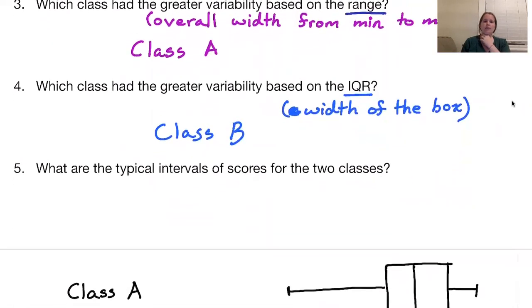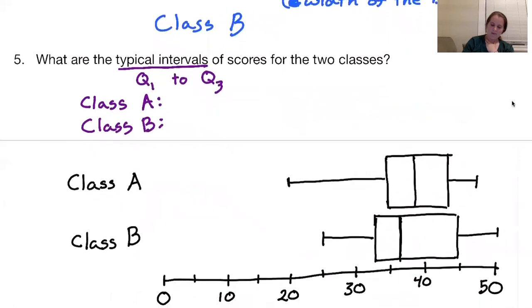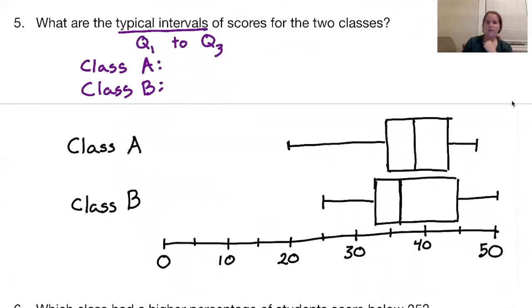Next up, what are the typical intervals of scores for the two classes? So typical interval, we go from Q1 to Q3. In other words, the box. So we will need to do this for class A and class B. I copied the box plots here, so we will just look down below.